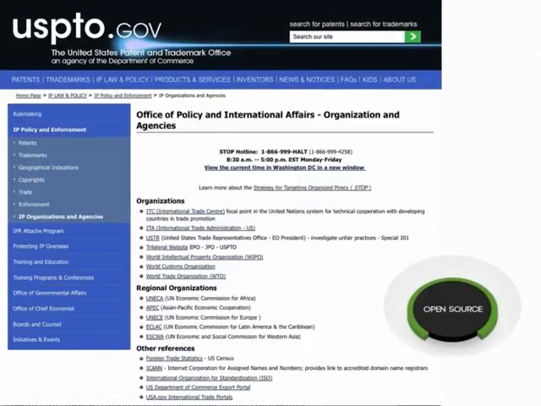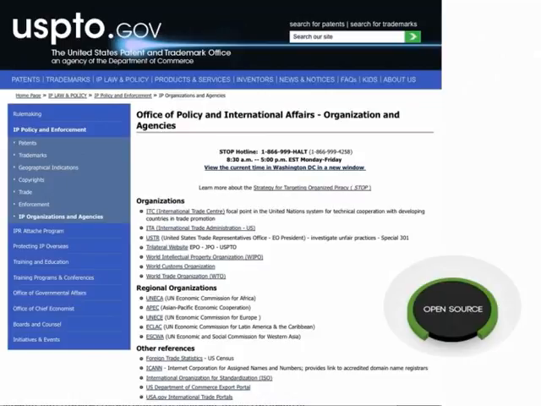Another page at USPTO.gov that's really helpful is a page put out by the Office of Policy and International Affairs. It's a listing of organizations and agencies globally. If you look at the navigation menu, it's called IP Organization and Agencies. You can see it deals with U.S. and then goes out to world agencies.